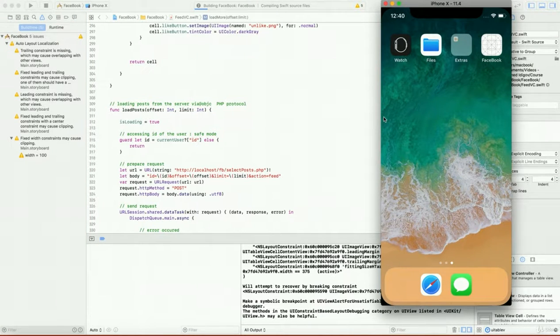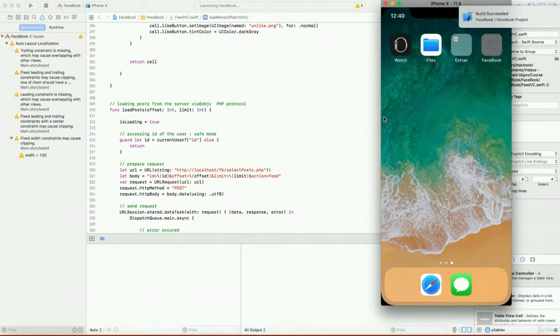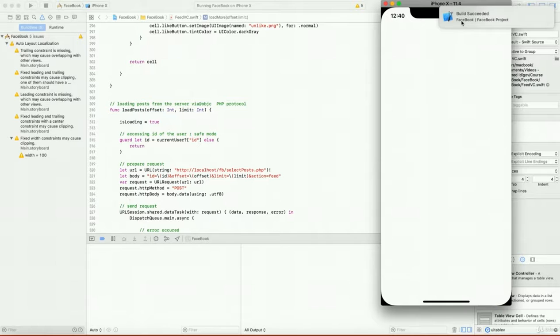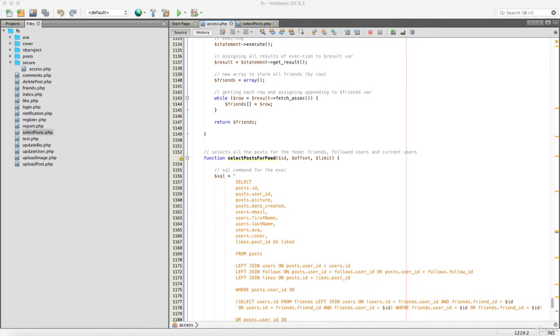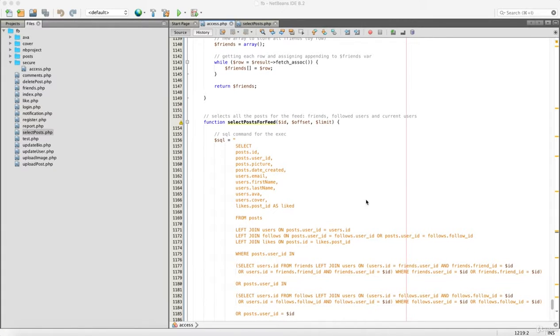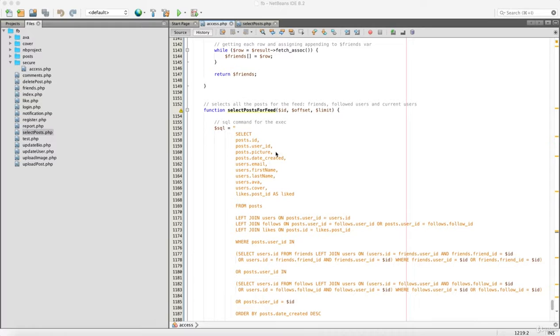And our application will be working, and the last moment for us will be to integrate the features of liking and doing a segue to the comments view controller and the option button for the post. Okay, so the feed first, I think it gets crashed. Guys, we're going to our PHP development environment and access.php.